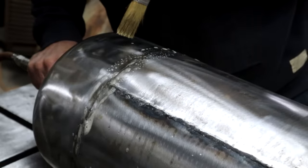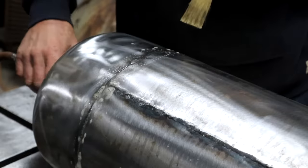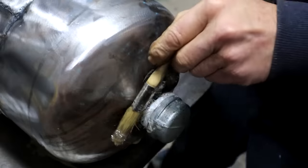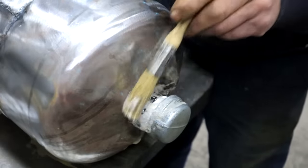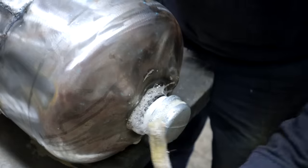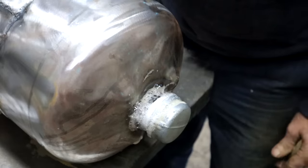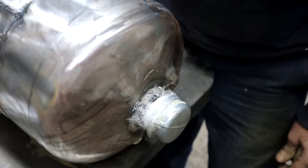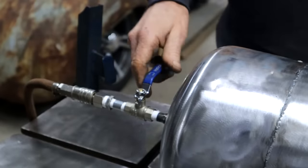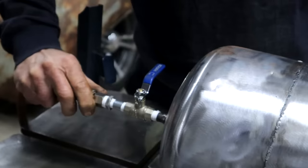Holy cow, I can't believe it. I can't find a single pinhole on all these welds. I must be getting better at this TIG welding business. Well, I can show you one leak here by my filler cap. So I didn't tighten it enough. Well, probably needs more thread tape. But the leak here doesn't bother me at all. It might actually be adequate for the breathing of the tank. I don't know. So apart from that leak by the filler cap, this tank is holding pressure very nicely. I can't find any pinholes.